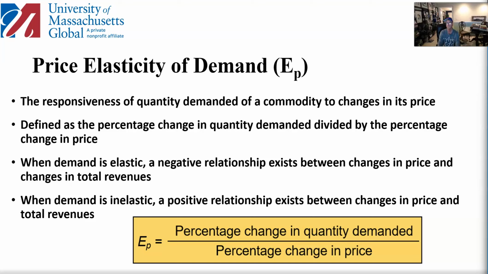Third is the share of a customer's budget. If a product takes up a larger percentage of a consumer's budget, then even a small amount may be prohibitive of buying that product. It would be elastic. I want to buy it, but I just don't have the money for it. However, if it's a small amount of a person's budget, you could probably raise the price quite significantly and people still will buy it. It's inelastic. It depends on how much money somebody has.